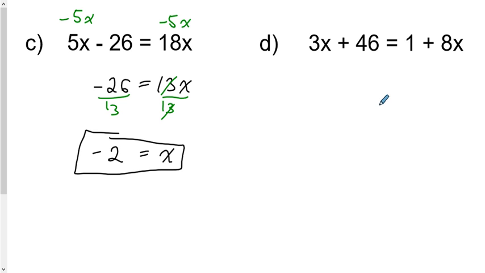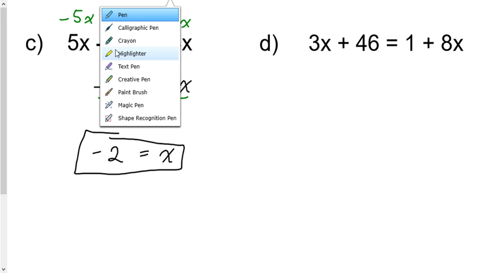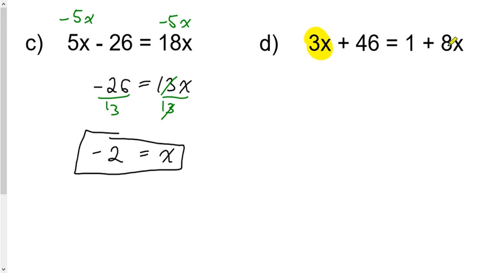Here's a tough one. This one's a little trickier. I notice I've got an x on this side and an x on this side. I notice I've got a regular number on this side and a regular number on this side. I'm going to have to do some work on that.